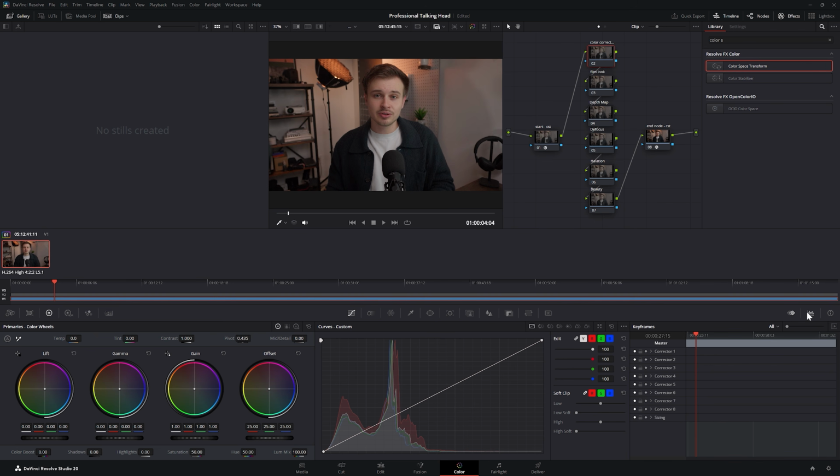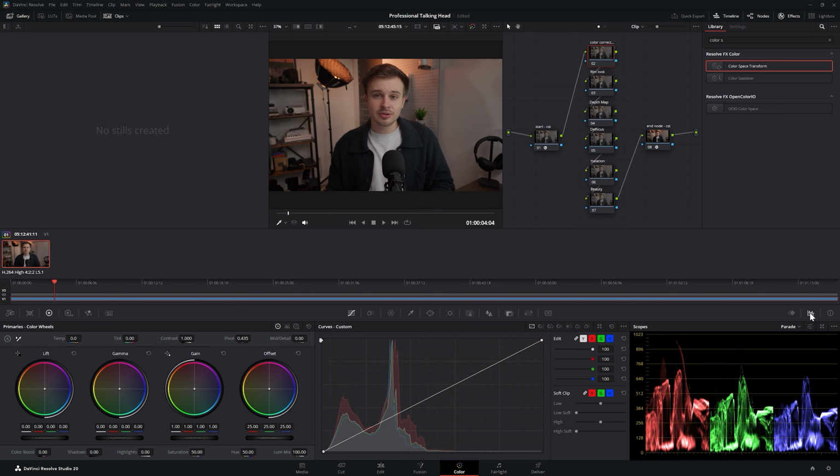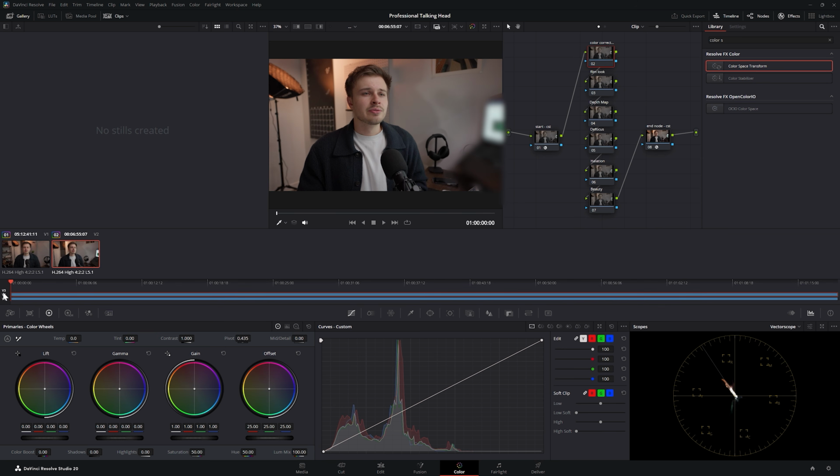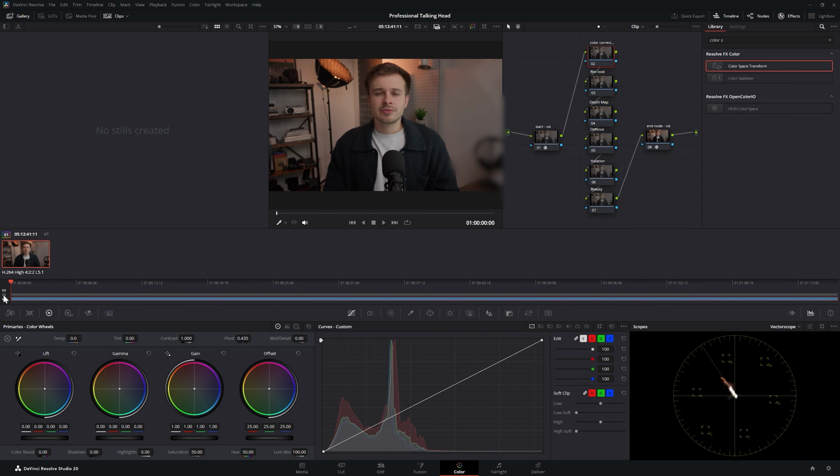So starting with our color correction, I usually like to start with the skin tones. To make sure you get your skin tones right, you can come to your vector scope down here in the bottom right, and then make sure you turn on your skin tone indicator. And this line basically just shows you where your skin tones should be lying. So according to this, these skin tones right now are pretty good, and we can see that on both angles, it already looks pretty good. Now, one thing I did notice is that the side angle could use a bit more warmth.